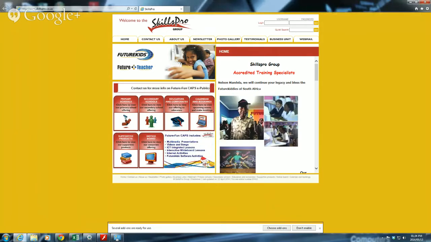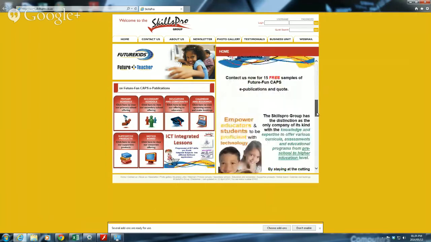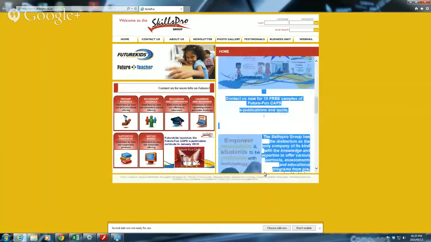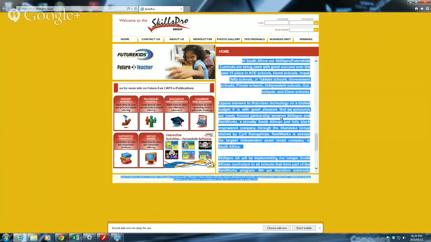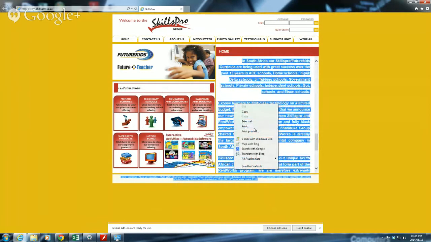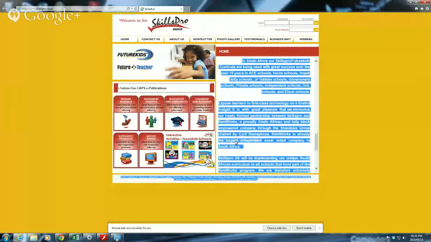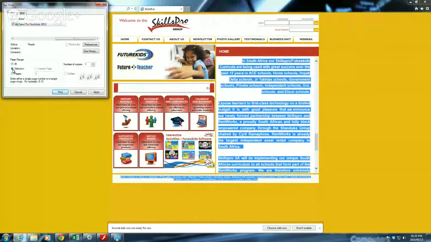If you don't want to print all of it, or you don't want to print pictures, photos, and other stuff, you only want to print one section, you can select the text that you want to print and lay your mouse pointer on it. You do the right click, you go to print or print preview, or otherwise if you go to print, you can say selection. I just want to print selection, meaning that I want to print the information I have selected, the text that I've selected. Then it will take out only the stuff that you have selected, just in case you don't want all these photos and other stuff around.